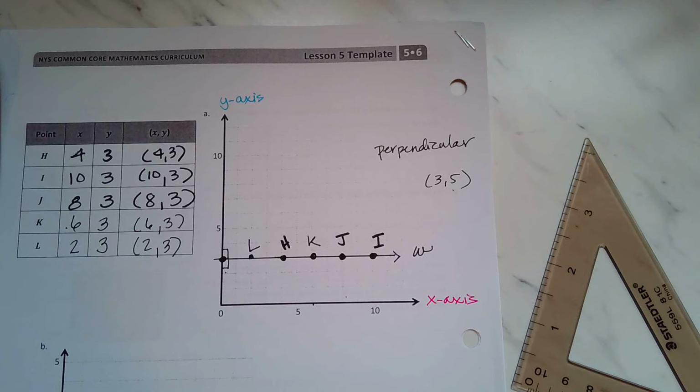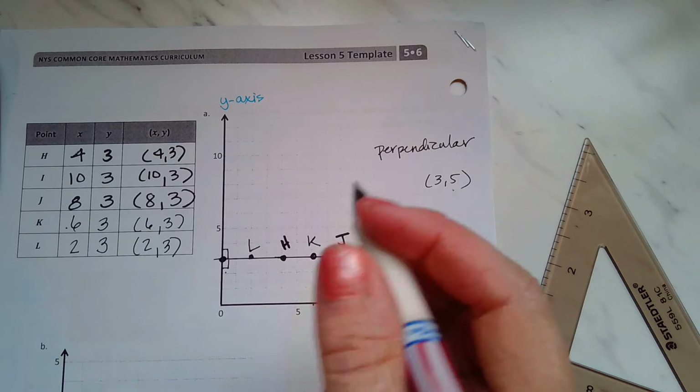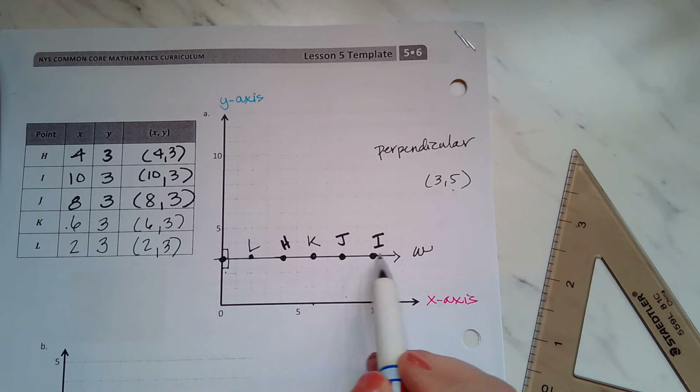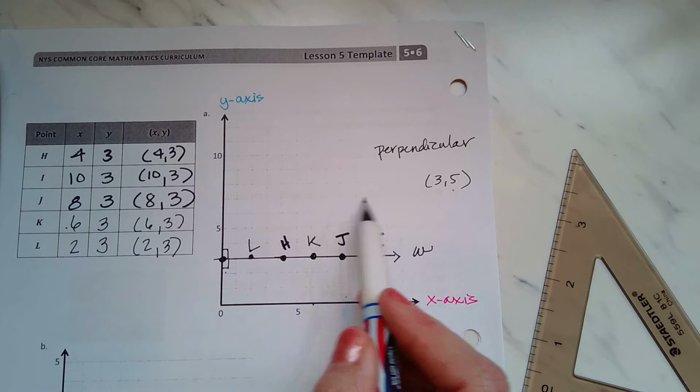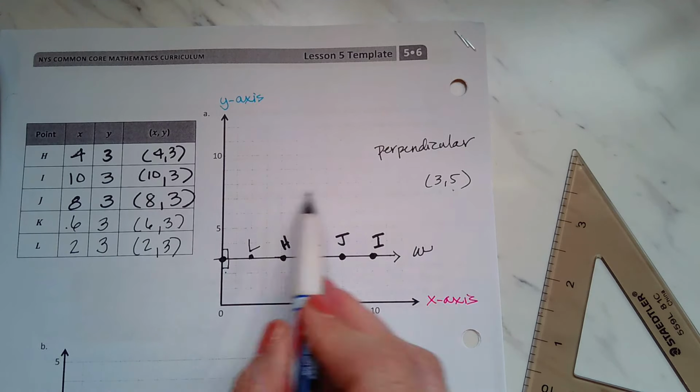What if we wanted this line to be a greater distance from the x-axis than W? What would we need to think about? You would have to pick a y value that is more than 3, correct? You can use the same values, but our y values will have to be greater than W's. So if I said create another line that is parallel to W that is greater than.